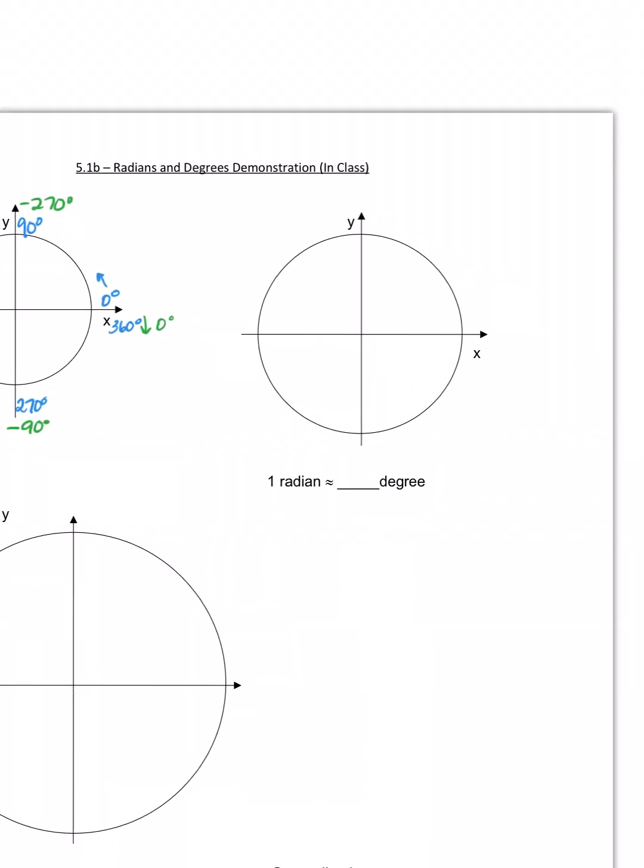Now, let's look at this one. We're going to do this in radians. Radian is another measurement of angles that we use in trig quite often, actually. So what the heck is a radian? So what you're going to do is take that dental floss that may be in the cubby or the caddy on your desk. Take the dental floss, and measure off a piece of dental floss using the scissors that is the length of the radius.